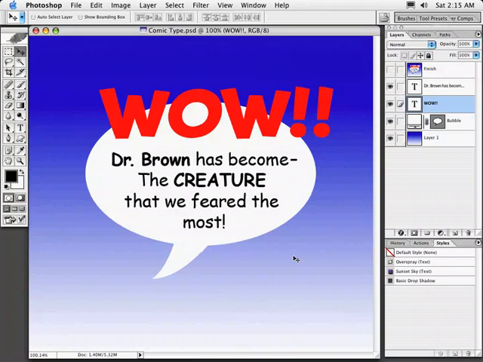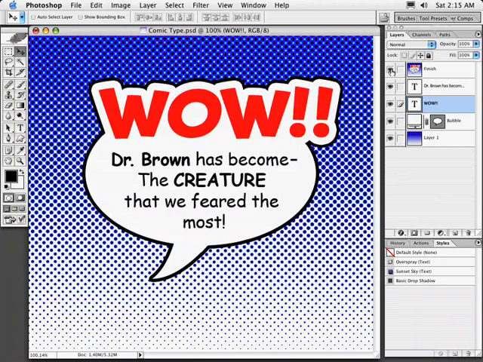Holy typographic effects, Batman! You're telling me you're going to start with this normal, everyday comic graphic and make it look like this? Why, that's dynamic! Yes, it's the dynamic duo of both graphics and text together. You must be joking! This is the riddle of the century! How did you do this?